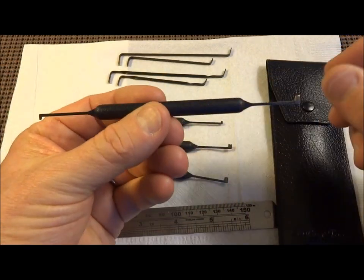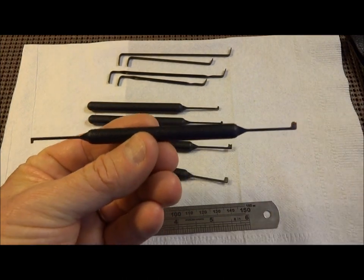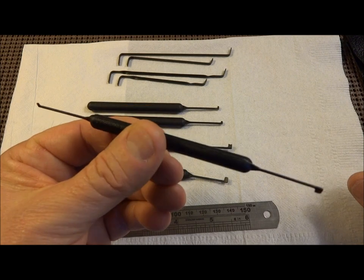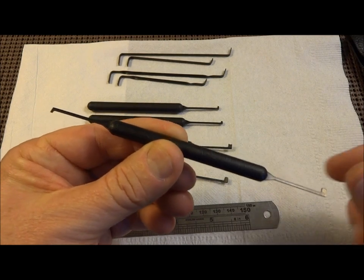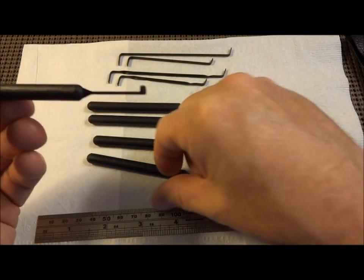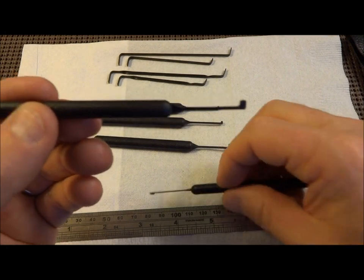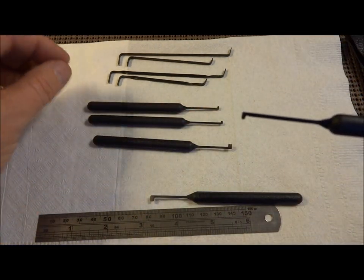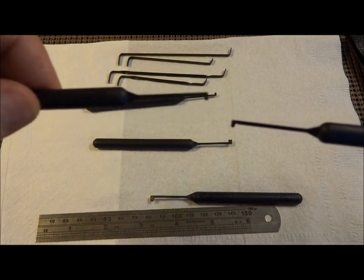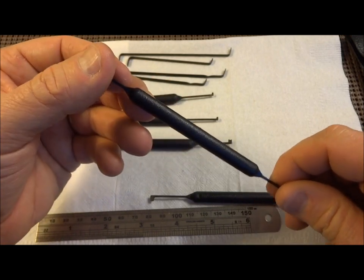And then there's a multi-purpose tool, and this is really the go-to. This is the perfect tool — you have everything you need to attack a multi-lock, in my opinion, though I'm not good at it yet. You have the outer flag — I might thin it down — and it's identical to the other flag, so it's essentially a duplicate backup. And then on the other end, you have the pick designed to attack the inner pin. Again, it's a duplicate, so this is my most commonly reached-for tool.